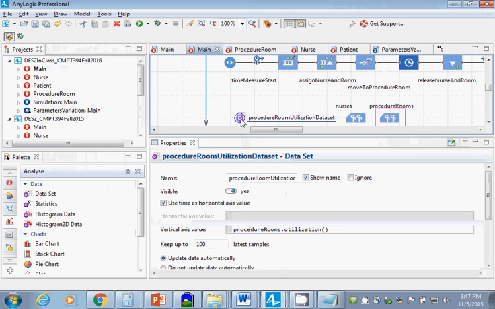Now, and this is key steps, I'm going back to the parameter variation experiment. And I am going to add 2 constructs. Construct 1, a histogram 2D data. And this is going to be like a 2-dimensional histogram.